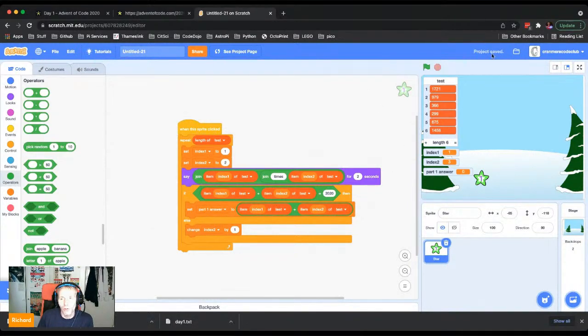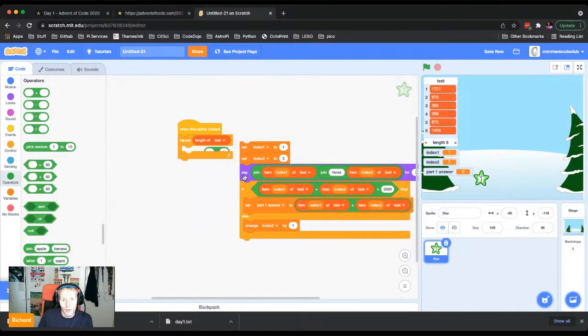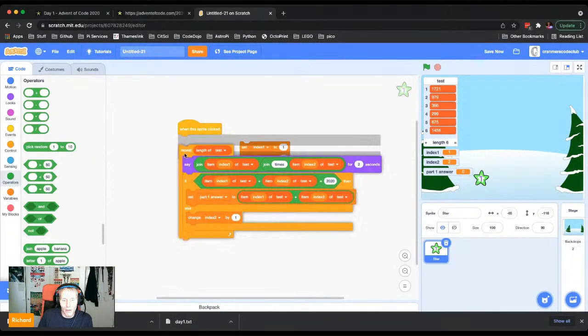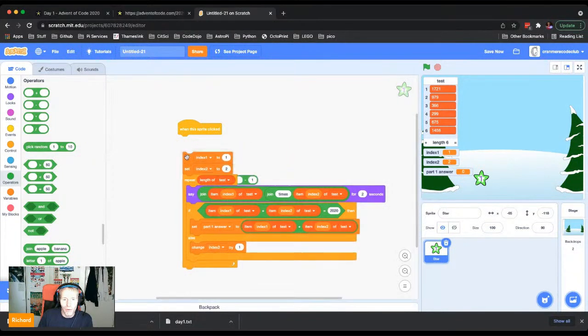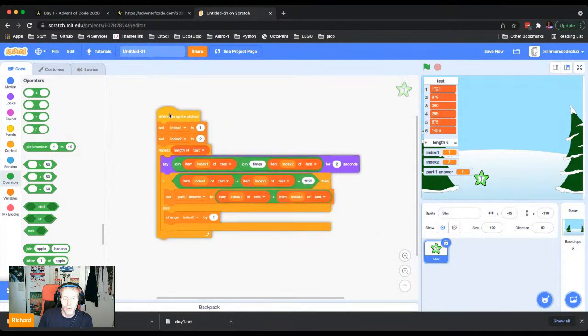My project just auto-saved, which is good. Remember to save yours as you go along. If I click on it there, I do the first thing, and then I think it happens. I can see my problem. I've put the set values inside the repeat loop. So every time I go through it, I'm setting them at the start to the same value. Those need to be outside the repeat loop. There we go. That should now loop through. Let's see if that's fixed it.